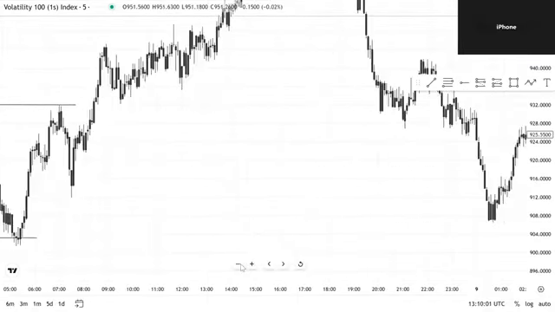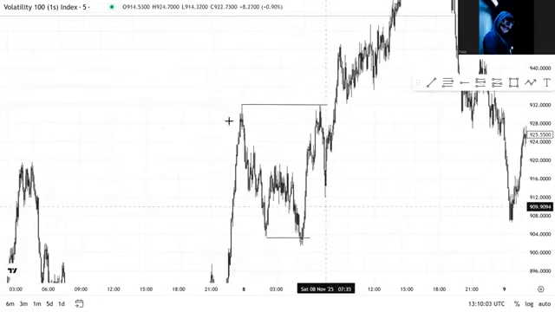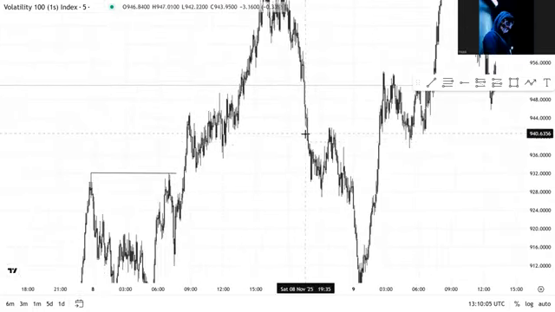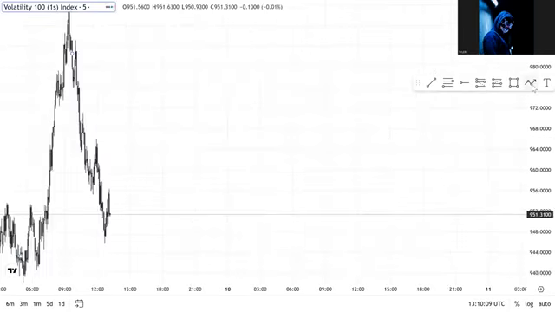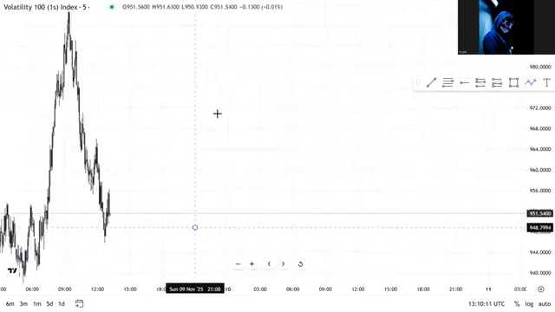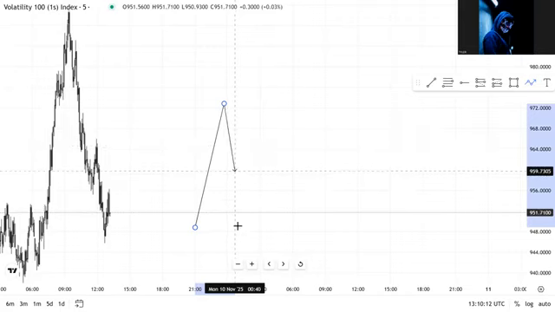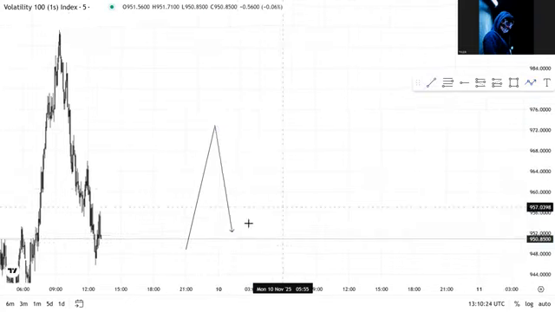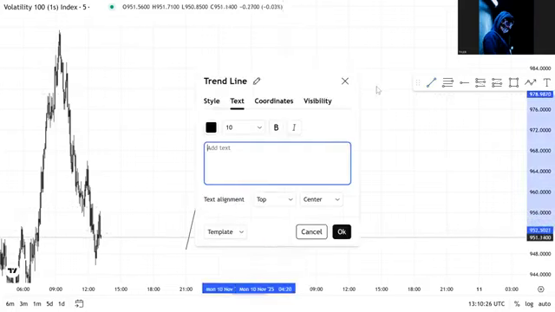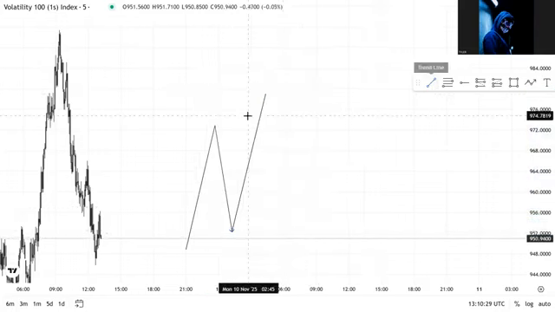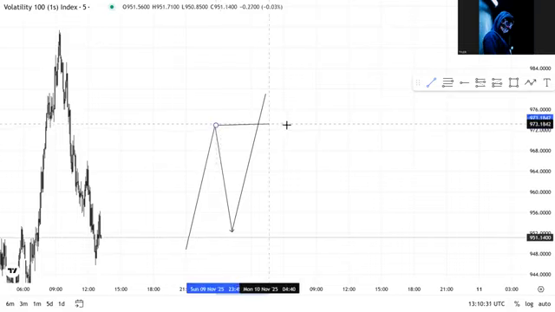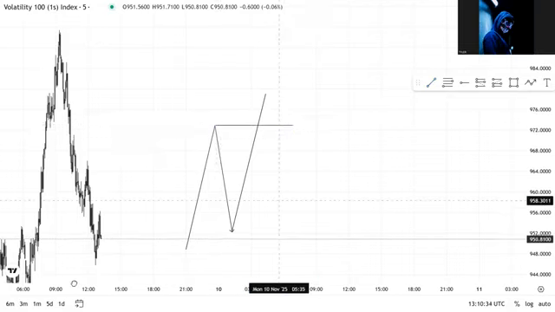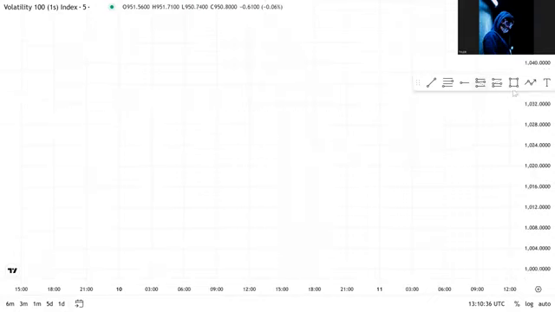Yes. We had the sweep of this low and we had an overall break of structure. Now, what do I mean by this? Once you have the market making a high, then a low, for a low to be a valid low, it has to have a new high. That high has to break the structure, the previous higher high, for this to be considered a valid low.